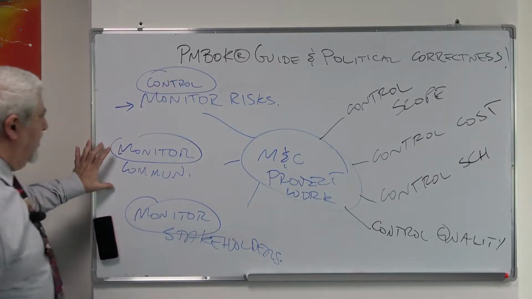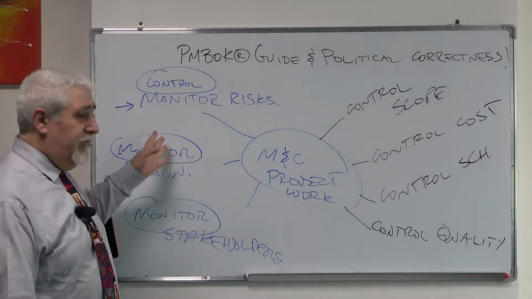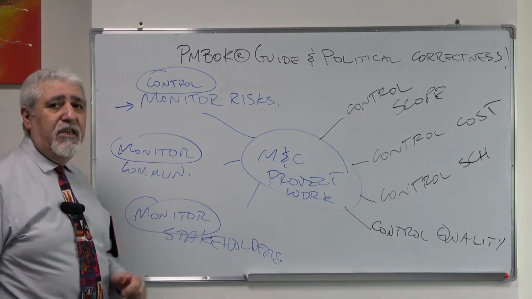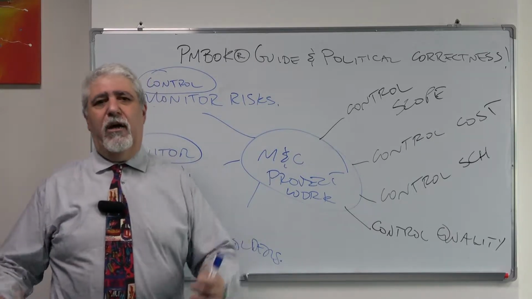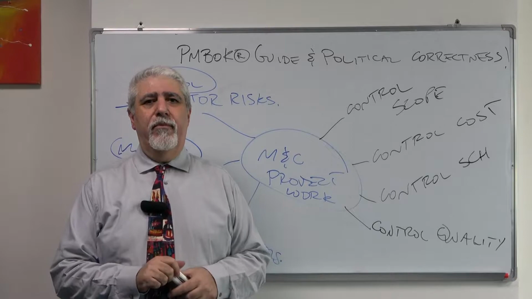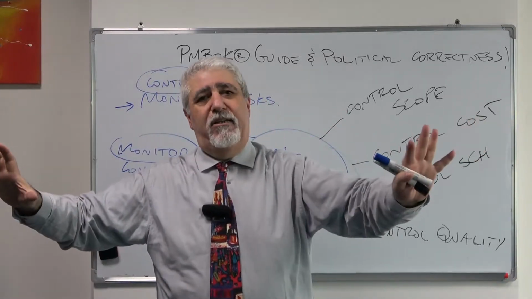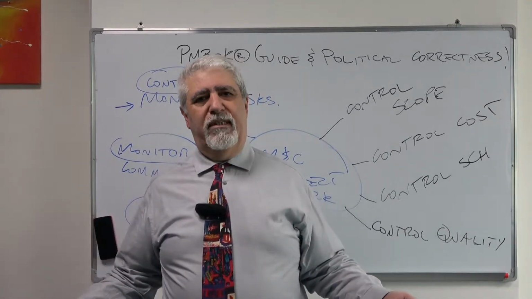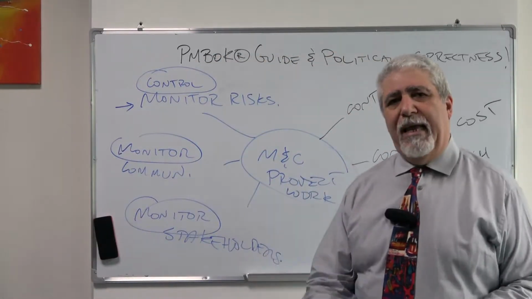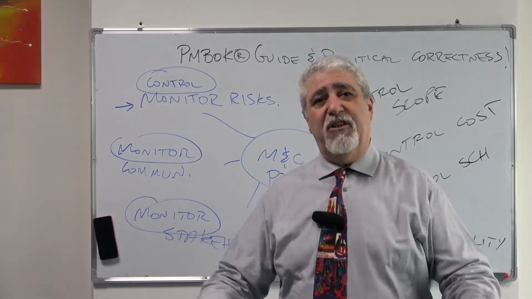Let me focus on this one here. Monitor communication, what does it mean? Remember, this is the monitoring and controlling process group. So if I'm monitoring communication and I discover there is an error in our communication plan, what do I do? I would say, well, wait, my job is only to monitor. I'm not going to do anything about it. Well, of course we're going to do something about it. If you discover a deviation from plan, maybe we're not complying with the plan, or maybe there is an error in the plan, don't we need to take corrective action to fix it?